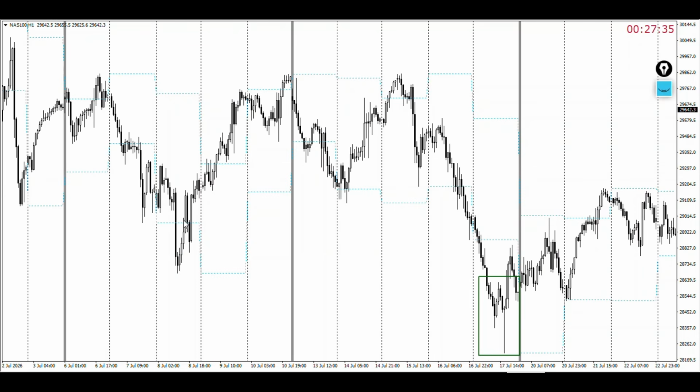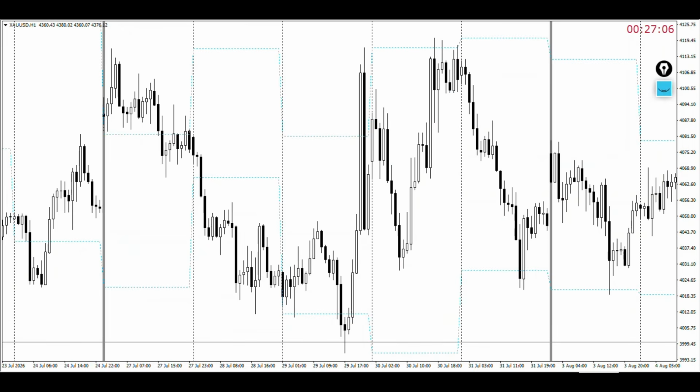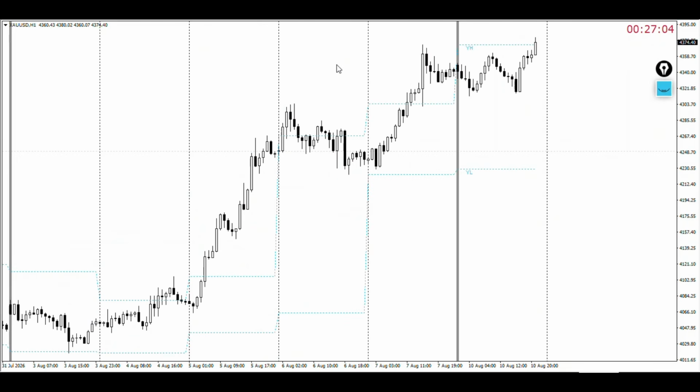Then again on the New York session it reversed. But just keep in mind, 3 levels. After getting the 3 levels, you may expect a reversal opportunity, or you may expect a 3 levels and continuation opportunity. After getting the 3 levels, you need to understand the behavior of the price before the New York session open, and after New York session open, how price is actually behaving on your strike zone area. You need to keep it in mind, and make it easier for your understanding.